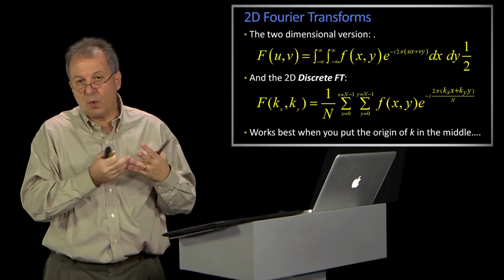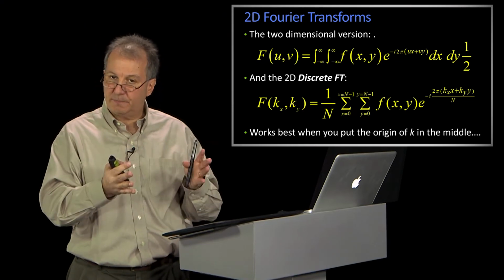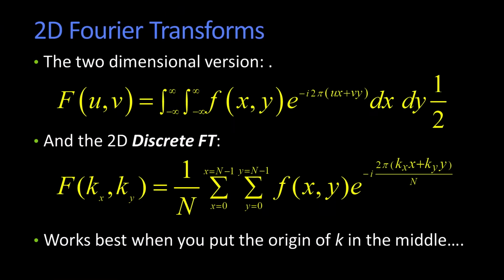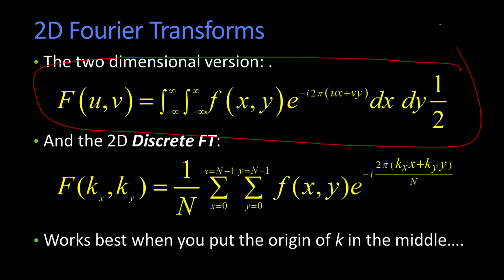I've been showing you this in one dimension. It extends pretty simply in two dimensions. And here are the two-dimensional forms, okay? So this f of u, this is just when I've got a continuous two-dimensional function. Here we have f of xy. Well, when we do it in discrete land, f of xy is now going to be at discrete points.